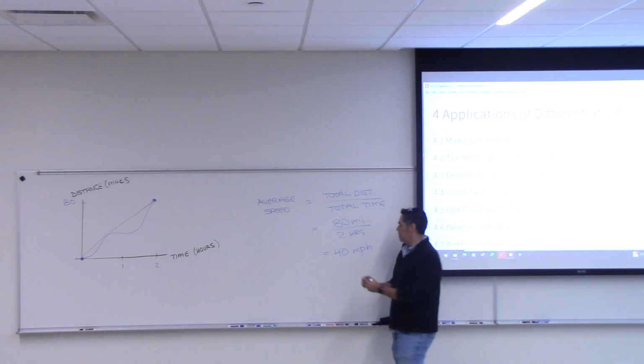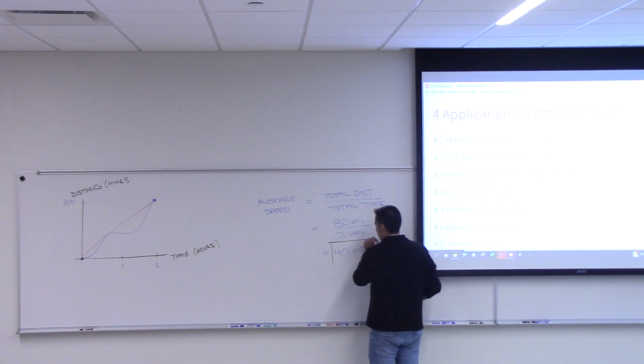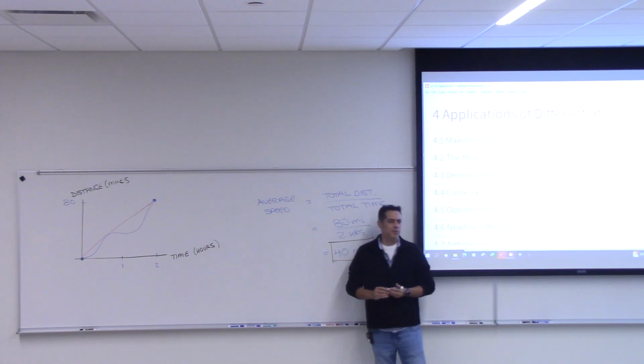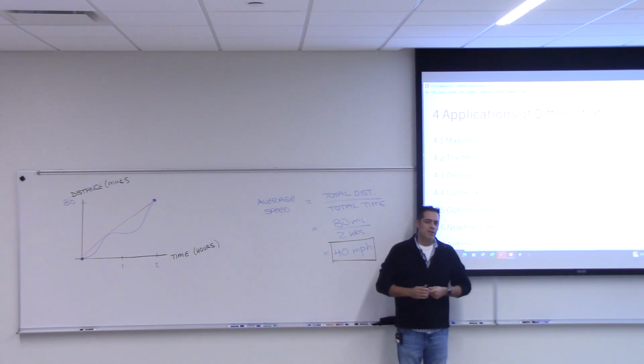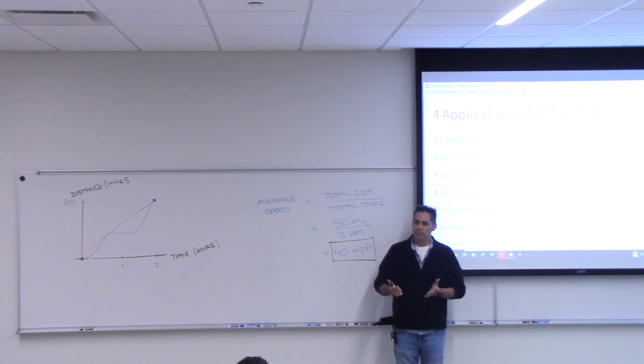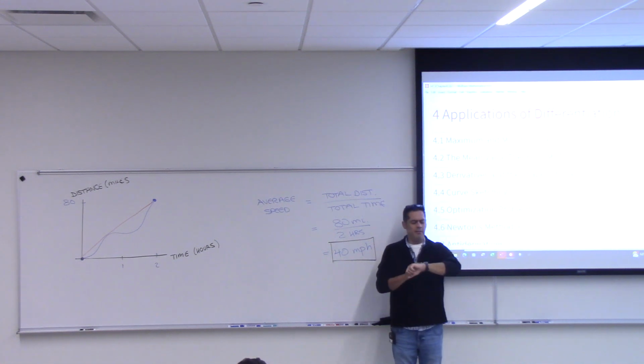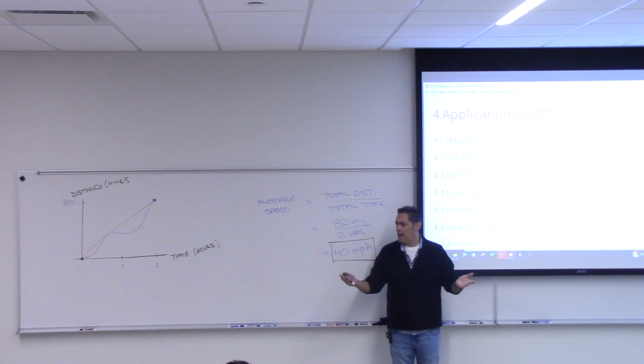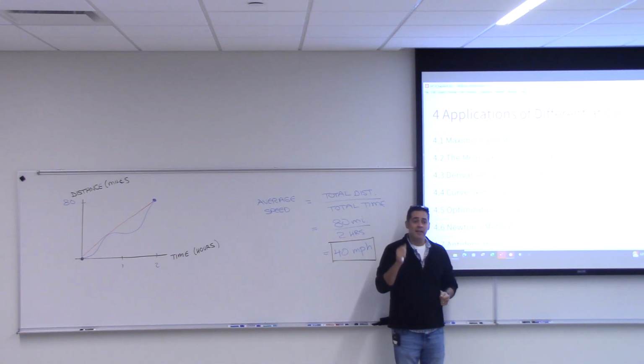Imagine this trip to Austin. If your average speed was 40 miles per hour, does that mean that you had to have gone 40 miles per hour at some point in your trip? Looking at your speedometer, right? You get to Austin and say, hey, 40 miles per hour was my average speed. Can we guarantee that at some point in your trip, I don't know which point exactly, but guaranteed at some point you had to have been going 40 miles an hour? Yes. You all agree with that?